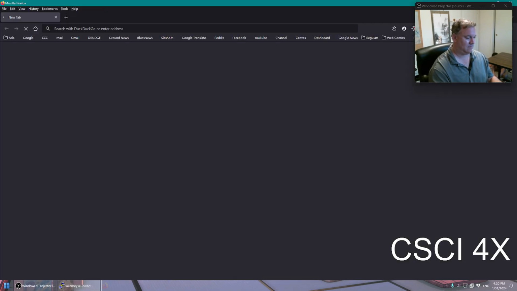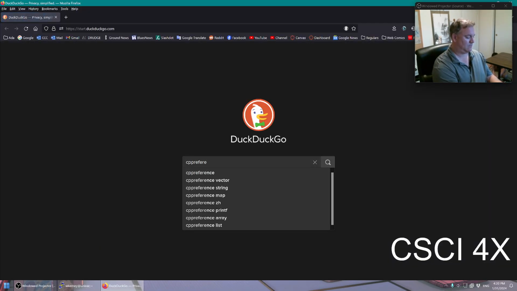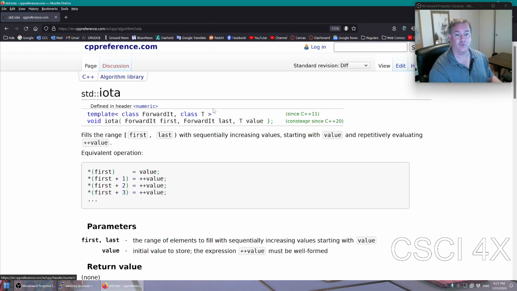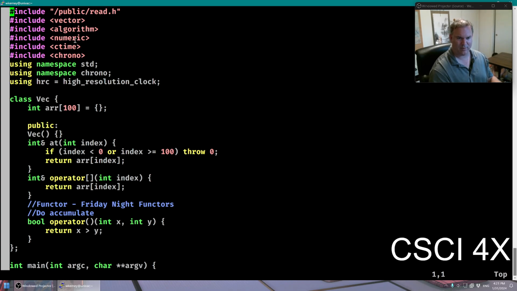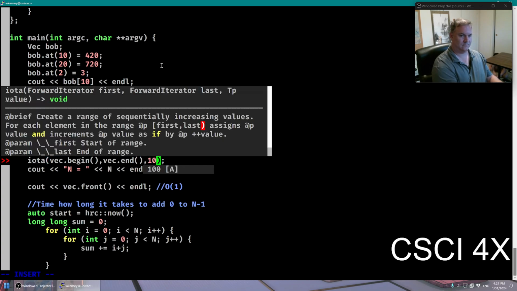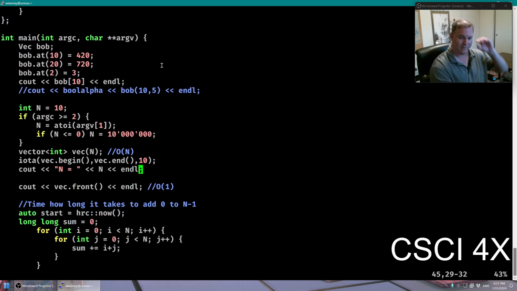It's not algorithm. Numeric? I thought it included numeric. Okay, let's give a starting number. So the first number in the vector is going to be 10, then 11, then 12, then 13.